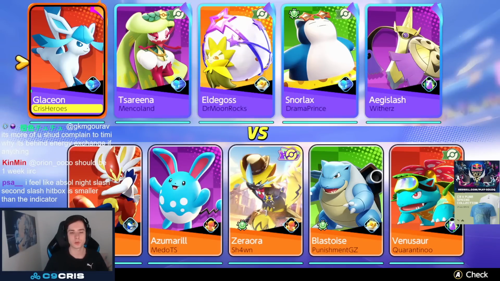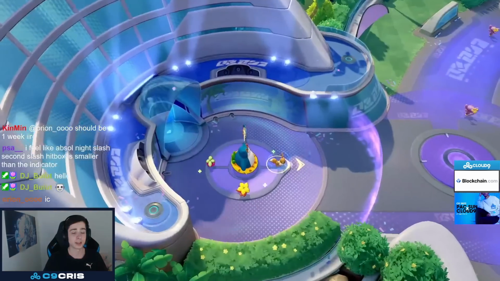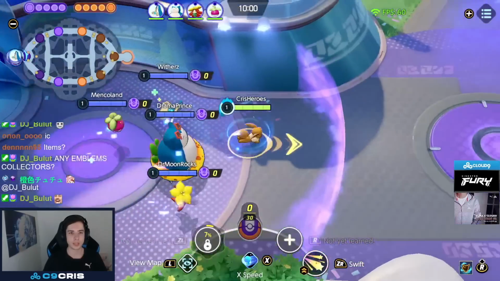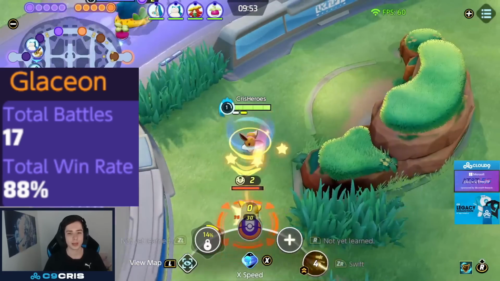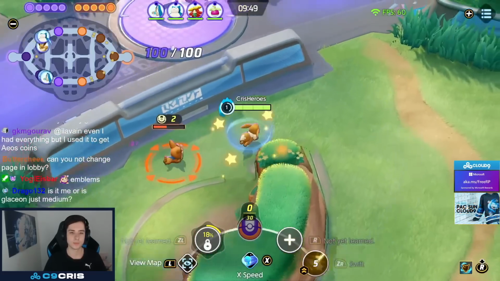Hey guys, in this video I want to go more into detail on Glaceon, because Glaceon actually got me to speedrun to Master this season. I think I was the first solo queue player to reach Master rank, with an 82% win rate in total. With my Glaceon and the current build that I'm going to talk about in this video, I had an 88% win rate, so almost 90%, on my climb to Master in this new season directly.